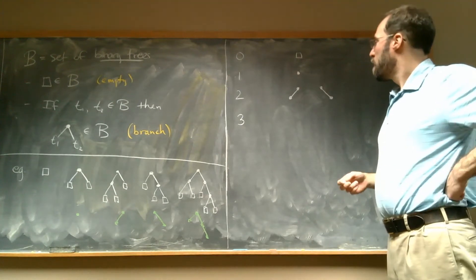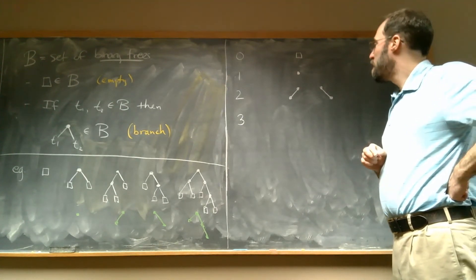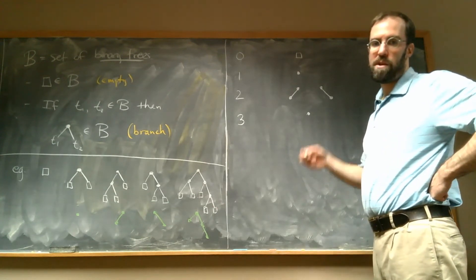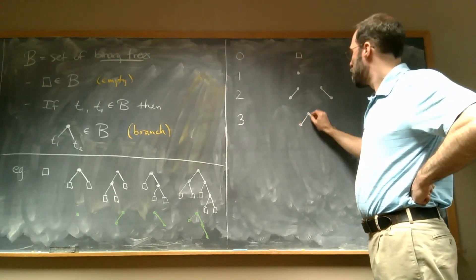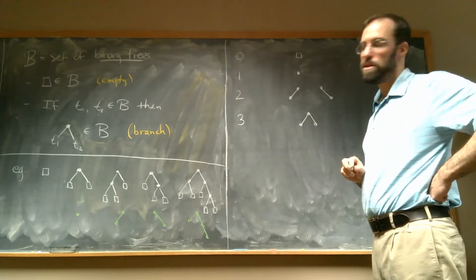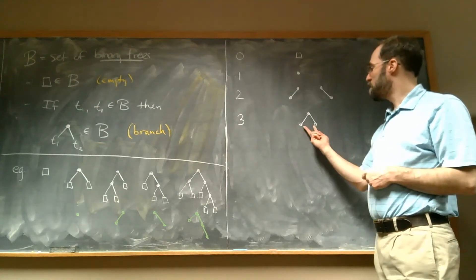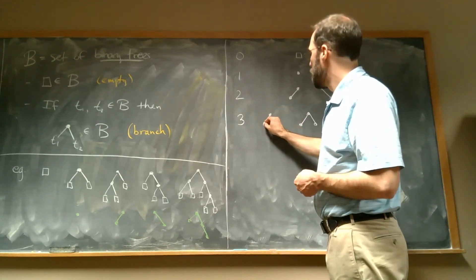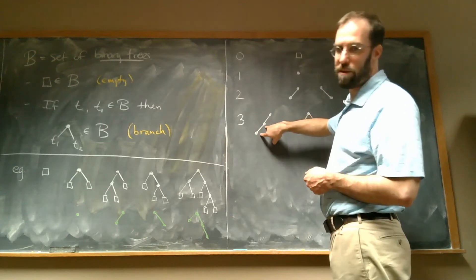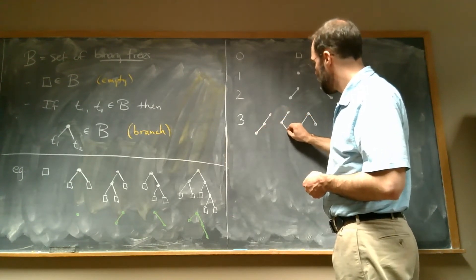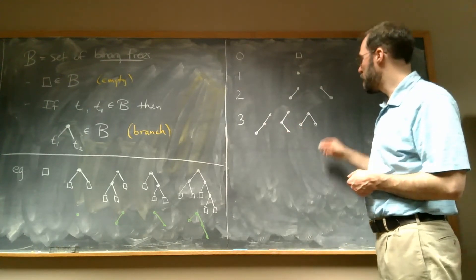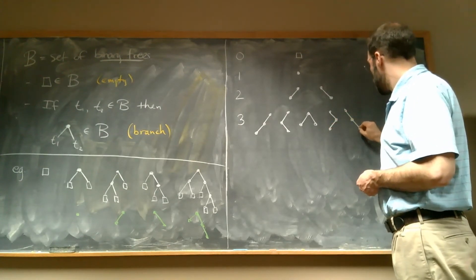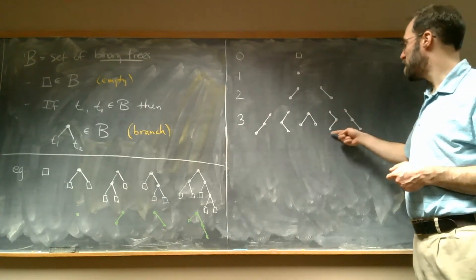Okay, for three, so let's think about it. I have to have a node at the top, and then one thing I could do is I could have one more node on the left and one on the right. So that would be one valid way to make a tree with three branches. But I could also take both of these nodes and put them both on the left, or put them both on the right. So if I put them both on the left, then I kind of have two choices of what to do. I could either have them go like this, or I could have them go the other way. Okay, and then over here, it's going to be the same, it's going to be the mirror image.